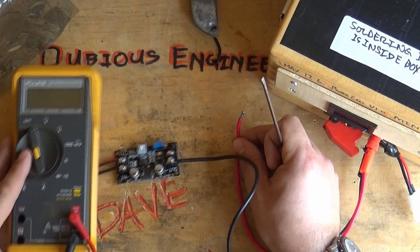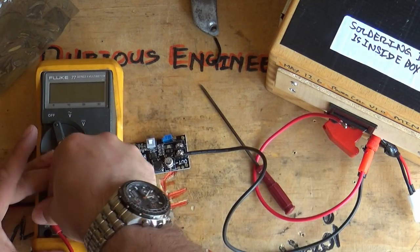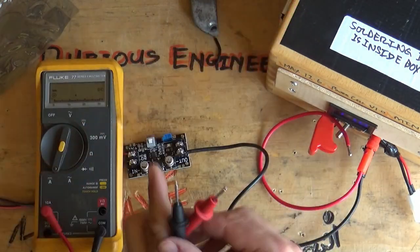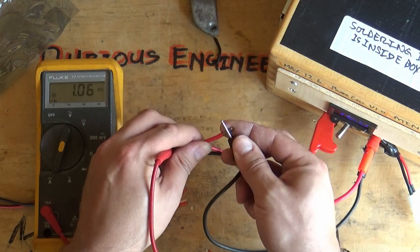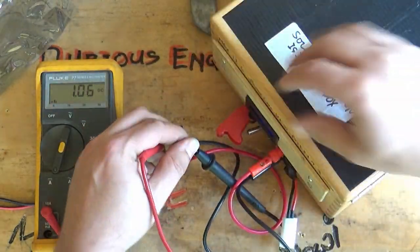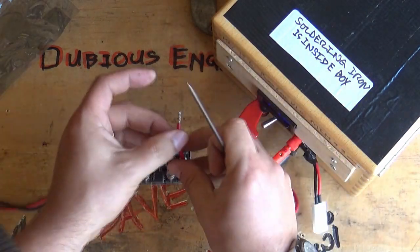So remember, 20 volts coming in. Let's have a look at the current coming out of this. Now we've set the voltage to 12.55 volts. So with a little bit of luck, we'll be pretty good, and we should be at around an amp. Yep, there we go, smashing, happy days. So we're charging this unit at 12.5 volts at about an amp, which should work out an absolute treat for us.